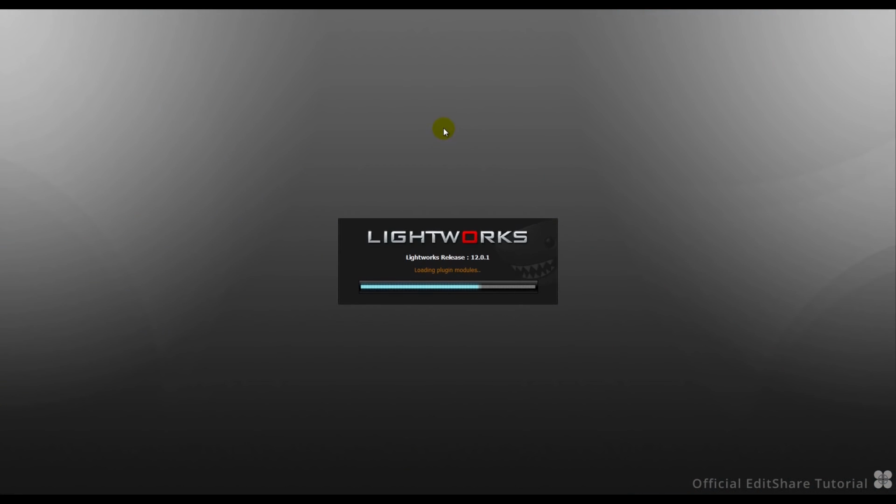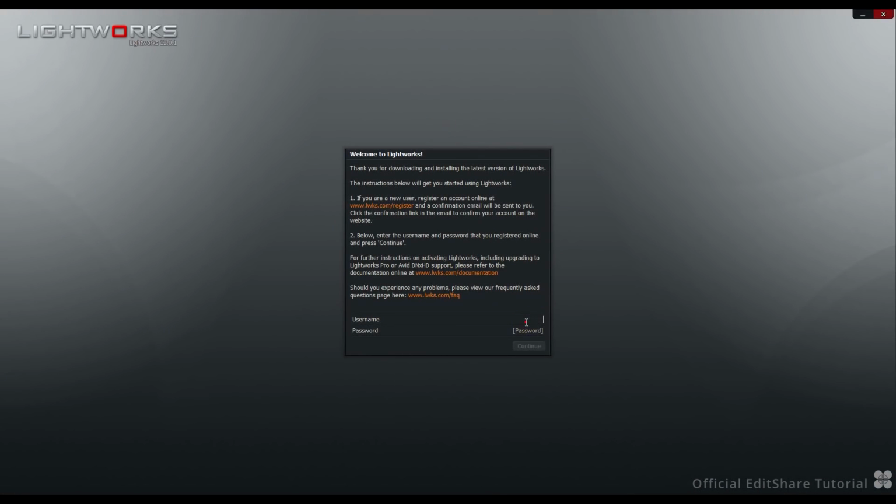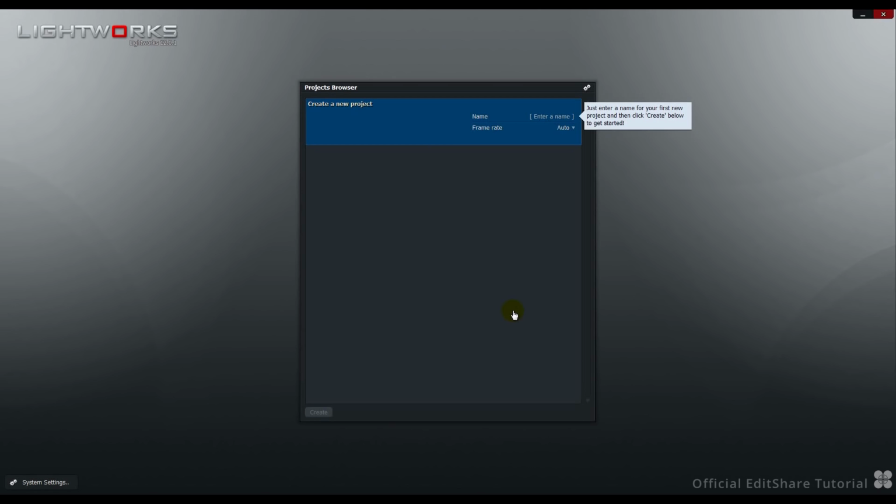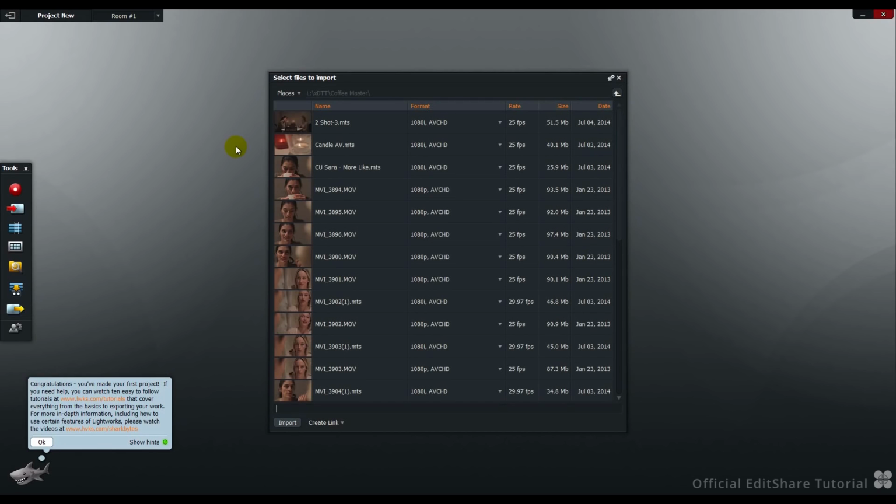Let's launch the software and get the free license activated. Enter your user details to the license panel. And the project browser screen opens. We quickly start a project. You're into the project, the import media panel opens, the shark tips are up, and your shark in the bottom left corner will be grey, indicating the free version is in use.